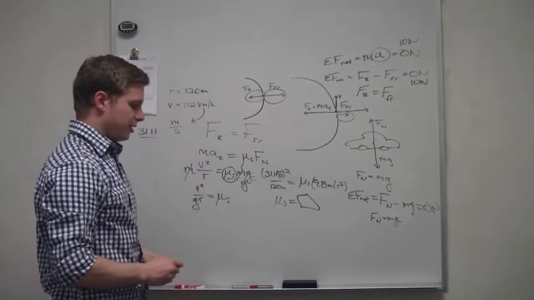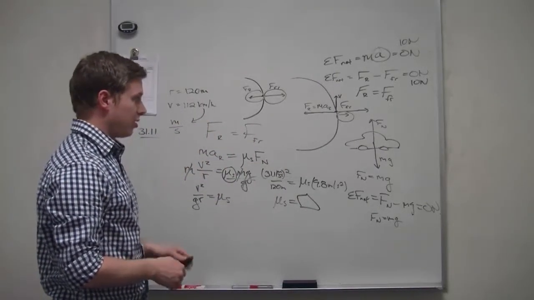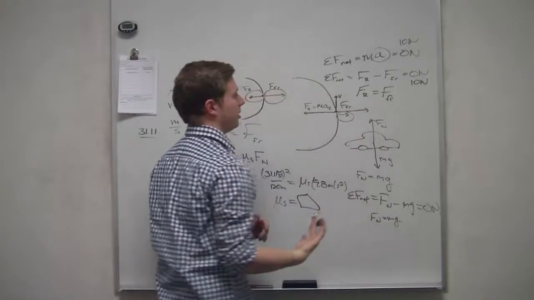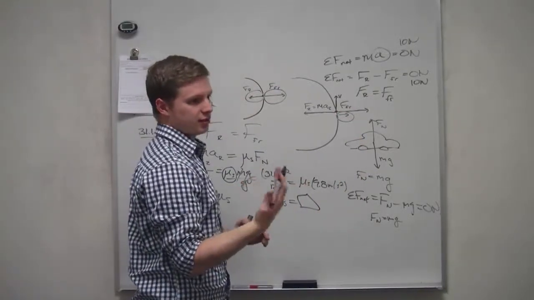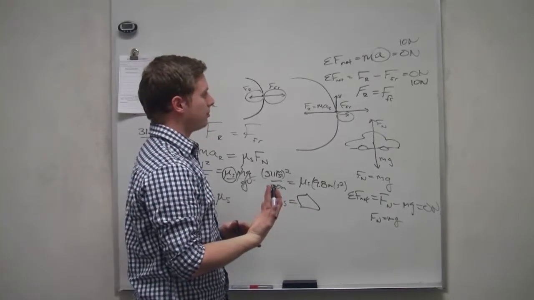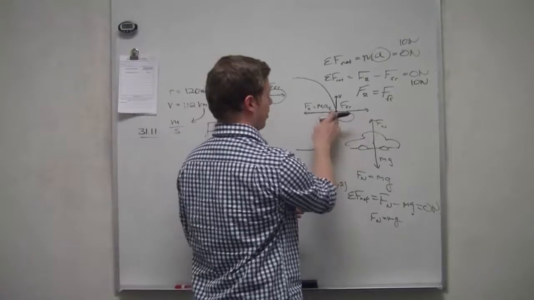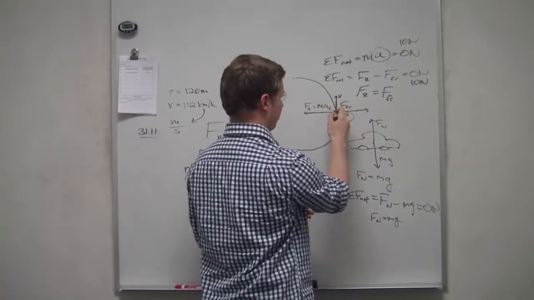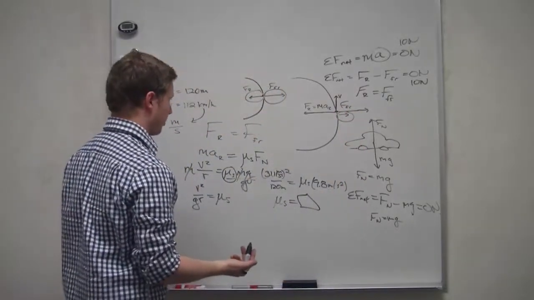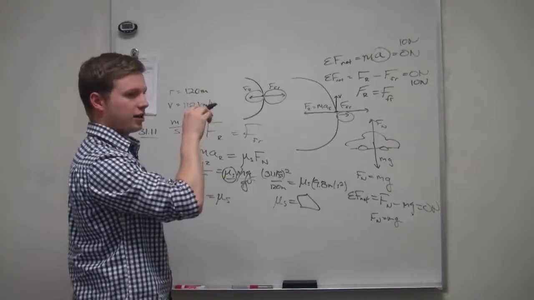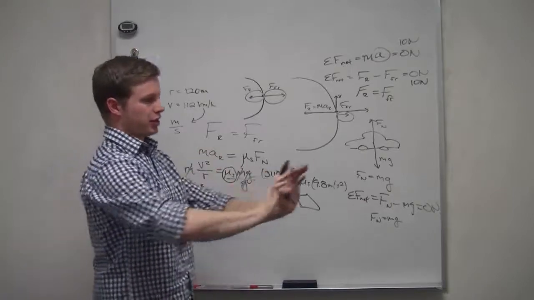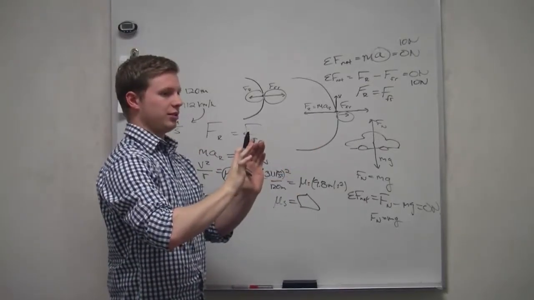He'd probably tell you. The rule of thumb is, if there's movement in the direction of friction, then it's going to be kinetic. And if there's no movement in that direction, then it's going to be static. In this case, the car's not moving that way. They're equal, so it's going to be static. Like in chapter 4 you have a box: if you're pushing it and it's moving, it's kinetic, but if you push it and it's still, then it's static.